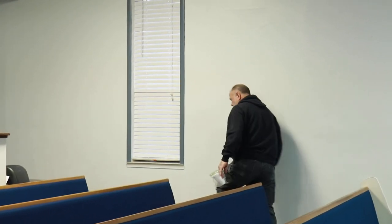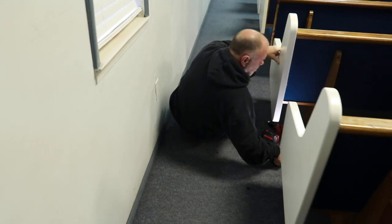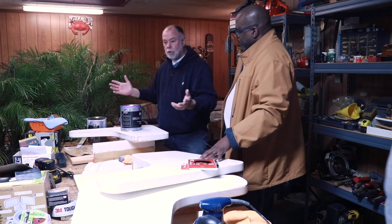So I came in Monday following the Wednesday conversation. We learned we had to take a piece of trim off to get the screws out, climb underneath the pew and get the screws off the bottom of the end cap. And that was it. It was really simple once we figured out how to disassemble the end cap from the pew.